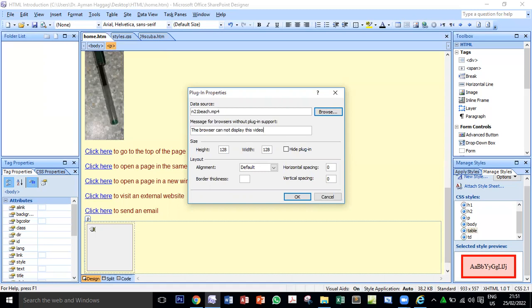So that if your video cannot run in your browser, the examiner will see this message and award you the mark. Then about the size, height and width. Sometimes height and width are specified in percentage. I will leave them as default now and click OK.